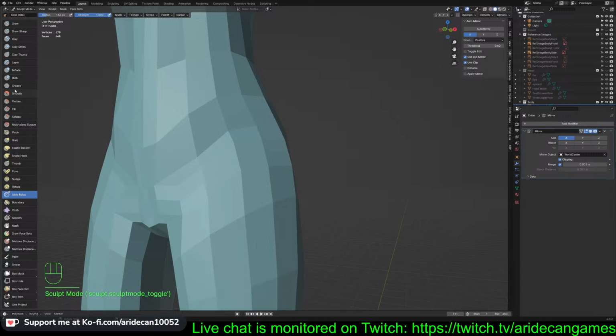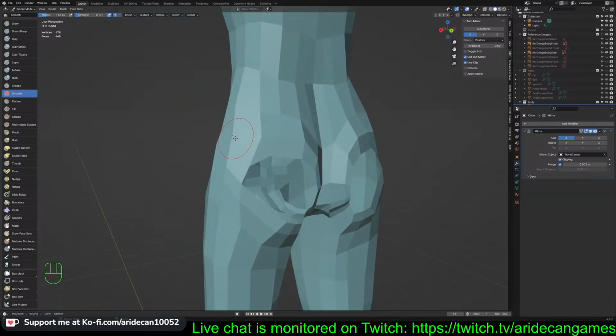And get into the sculpt brush, or the smooth brush. I thought I had changed that. I'm sure I had changed that. I'm using the mouse right now to do this.